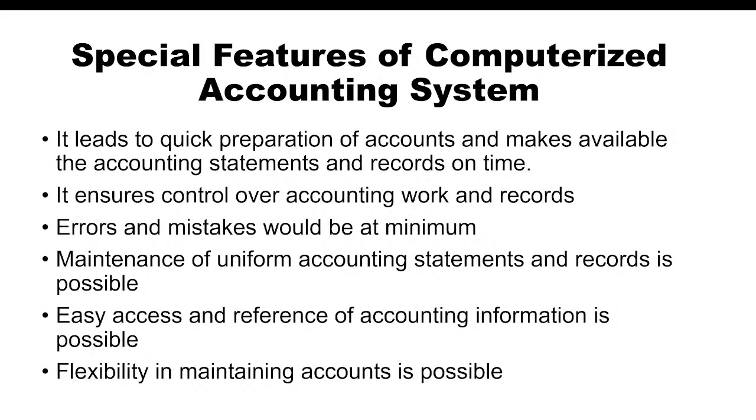Let's look at the special features of a computerized accounting system. First, it leads to quick preparation of accounts and makes available the accounting statements and records on time. Another one, it ensures control over accounting work and records. Then errors and mistakes will be at a minimum. Another special feature is that maintenance of uniform accounting statements and records is possible. Then easy access and reference of accounting information is also possible. Then we have flexibility in maintaining accounts.